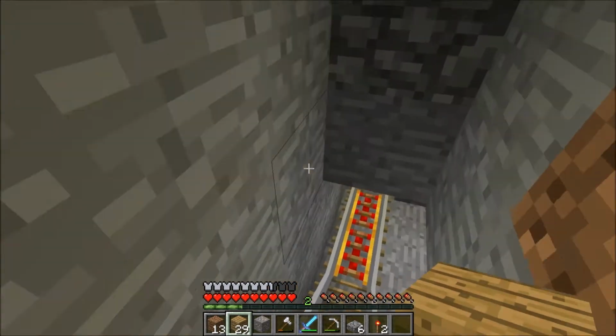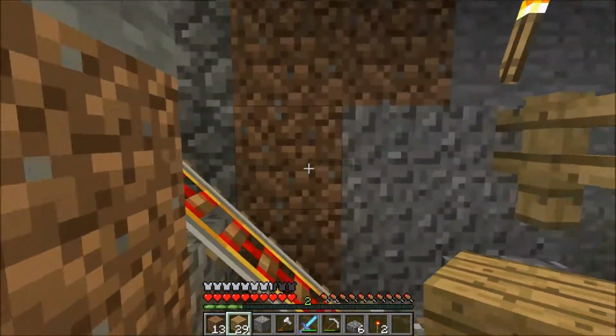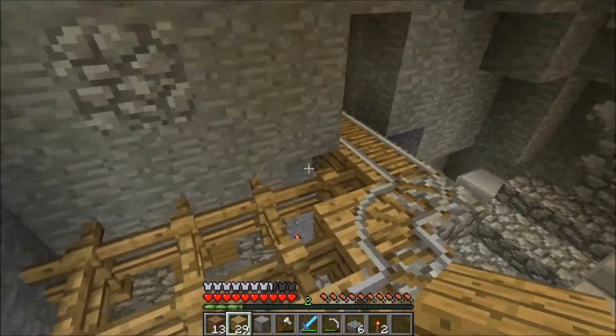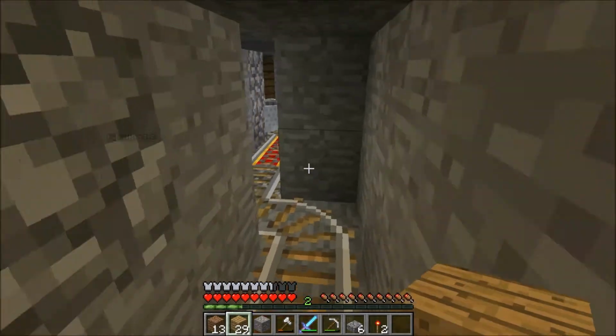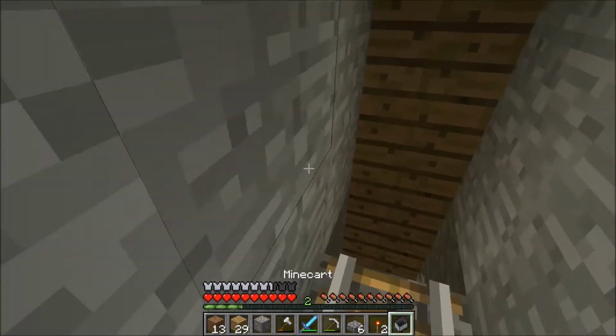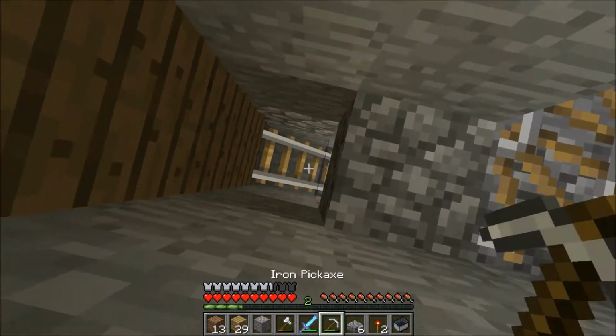Okay, let me get back to it. So we've been working on this for quite a while. We have the toll bridge area with this thing supporting it and all. Let me go ahead and mine this minecart. And so what was the reason why it wasn't working? Didn't you place a stair or something?